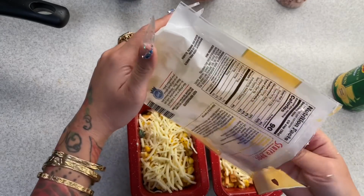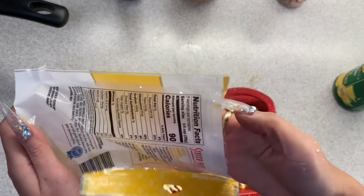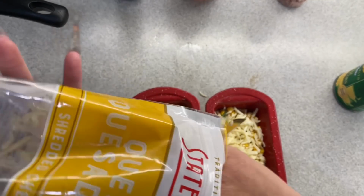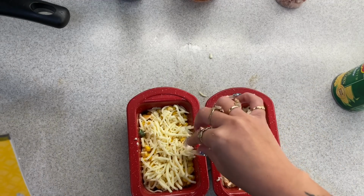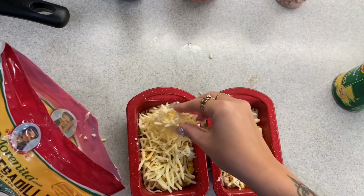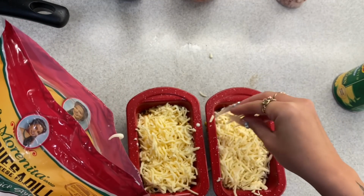You're not talking loud enough. This is all the shredded cheese we have left. Is that my quesadilla cheese? Nope, I have more. Because you bought all this block cheese, but you ain't buying any shredded cheese. First of all, you make fun of me about how much cheese I eat, and you have all that block cheese. Look at this quesadilla cheese. This is special cheese. Give me the cheese, Jessica. What block cheese did I buy?